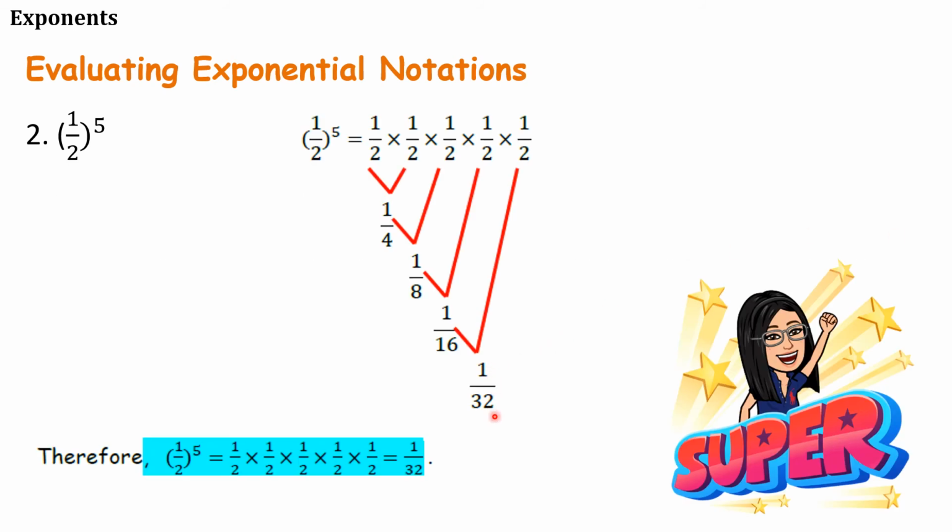If you said 1/32, you were correct. What we did here was just take the first 2 and multiply them, and then we took the next number and multiplied it with the answer of the first 2. And then we took that answer and multiplied it again, and then again, until we got our answer.